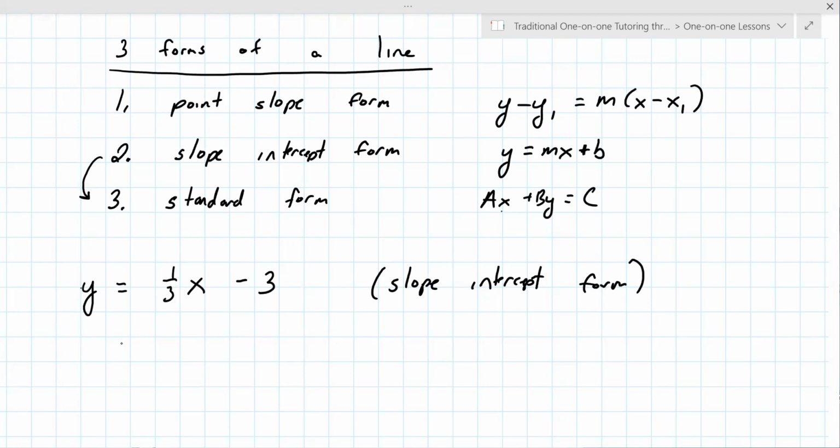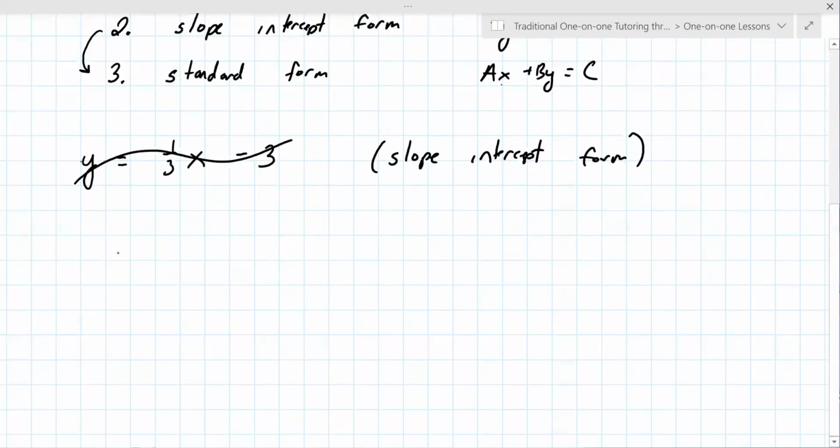I'm hearing a lot of, I'm guessing you maybe haven't seen this before. This doesn't seem familiar to you. Okay, so let me try again. I'm not getting very good feedback. So let's try this. Let's say y equals negative 2x plus 1. Do you agree that this is in slope intercept form? Yes, it is.